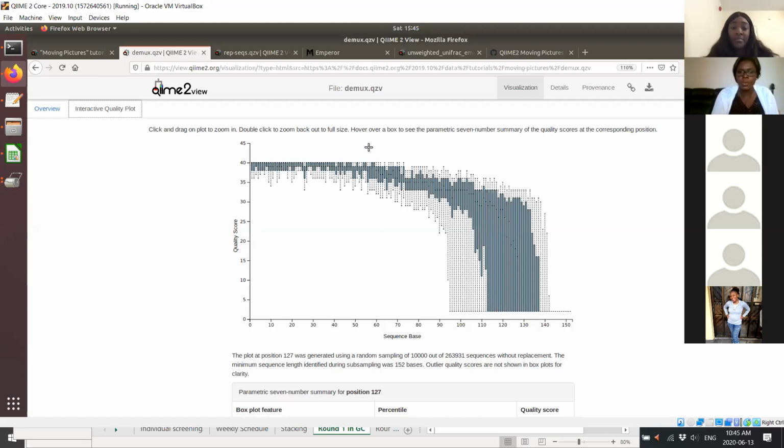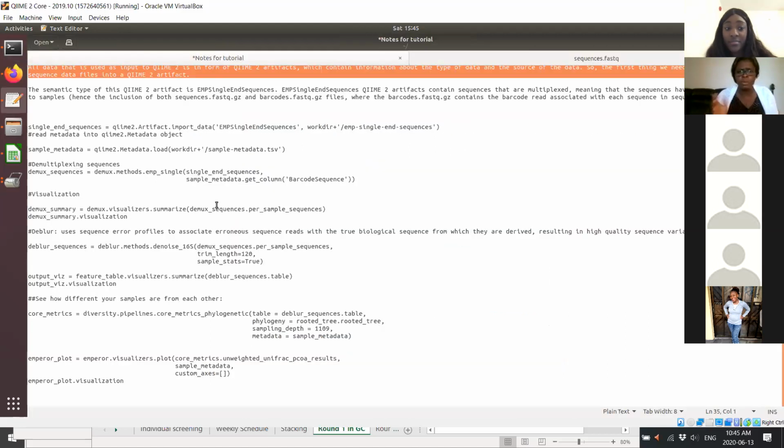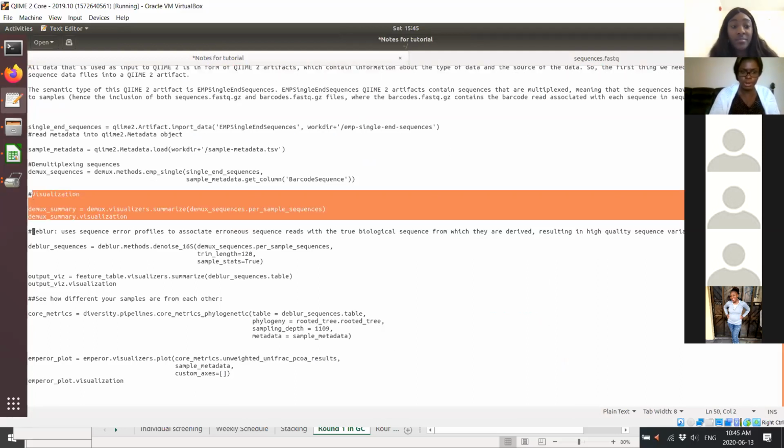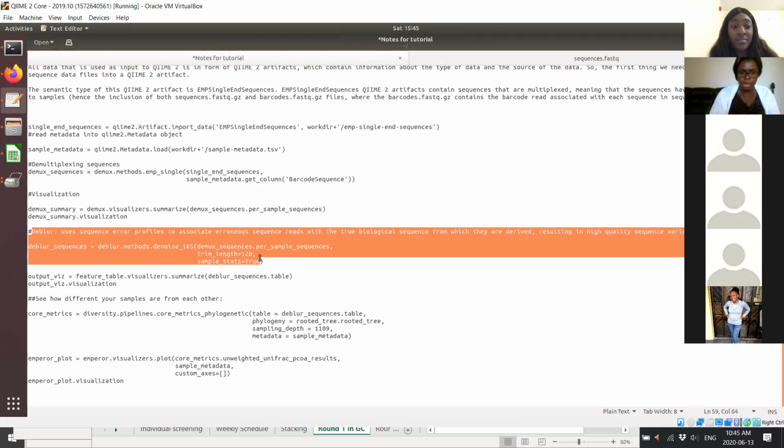So these are things where you call background information. I want to get rid of all of this background. That's where quality control comes in. In fact, you almost have to always perform quality control on all your data. So we do the quality control step using the deblur, like I mentioned, where you do all of this. So that was the visualization code used to visualize. Then you come over here and do your deblur.